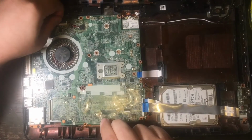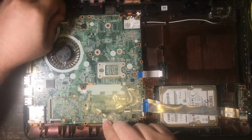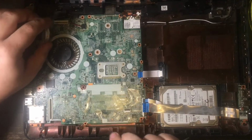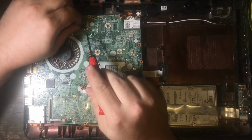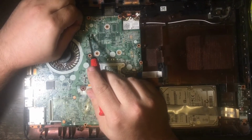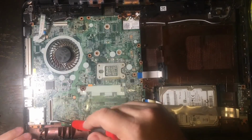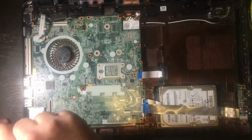motherboard. I almost forgot, right here is the ribbon cable that the monitor hooks to, and there's another little cable right beside of it that needs to come out, and this one here is the speakers that you need to disconnect. And just kind of wiggle that a little bit and pull, and it will disconnect easily.